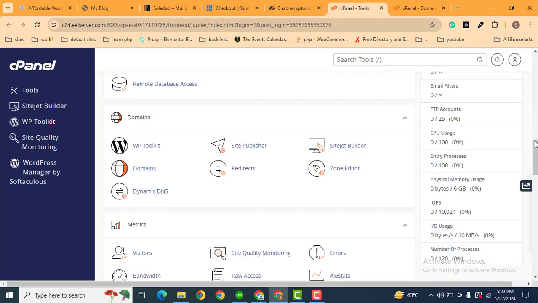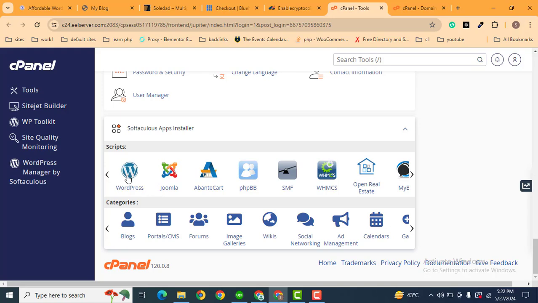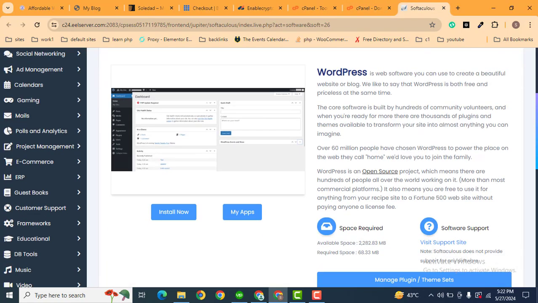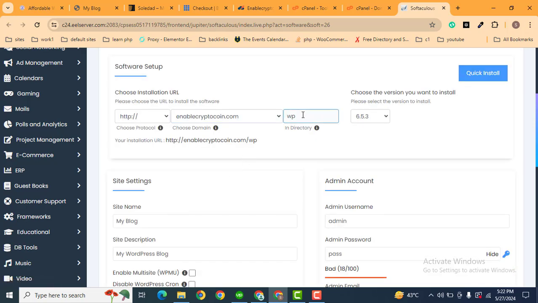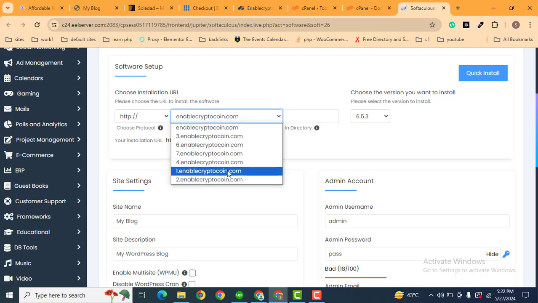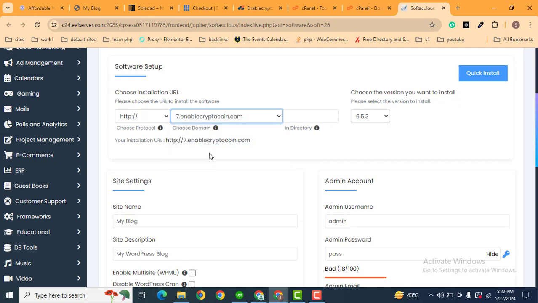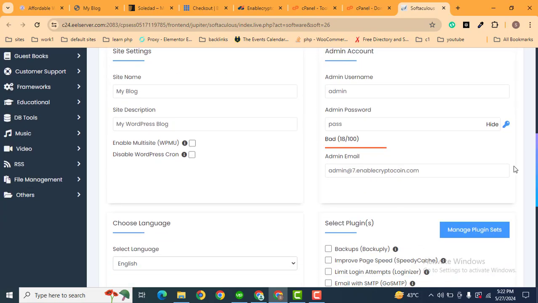Now let's go back, and after that in the end click on WordPress, then scroll down and click the install now button. Then here we can remove WP, then select the domain. So let me select this one, then scroll down. Here you can add username and password.